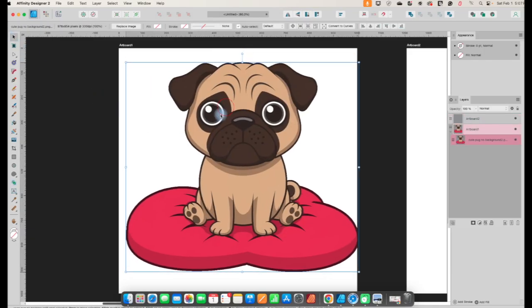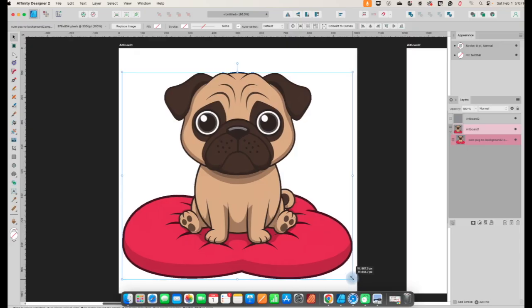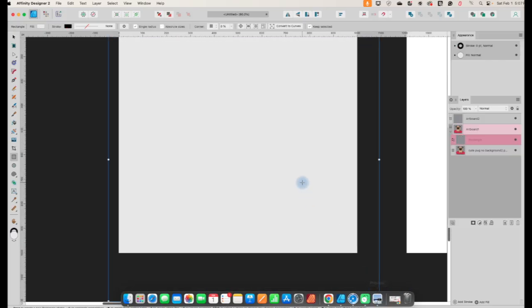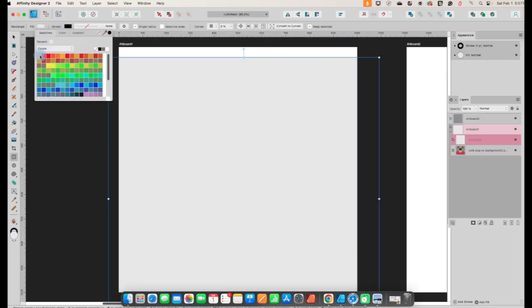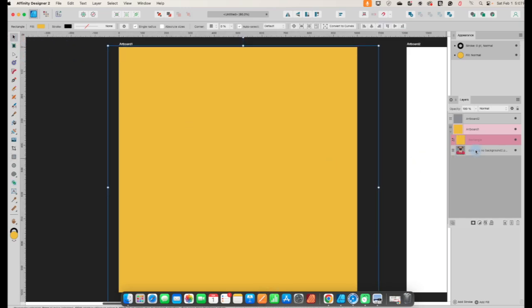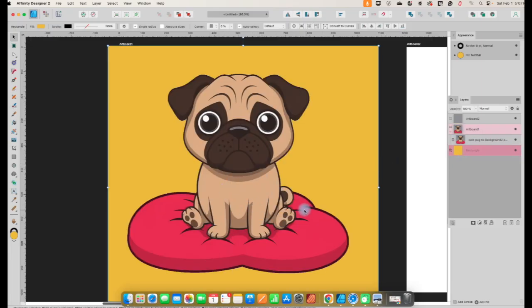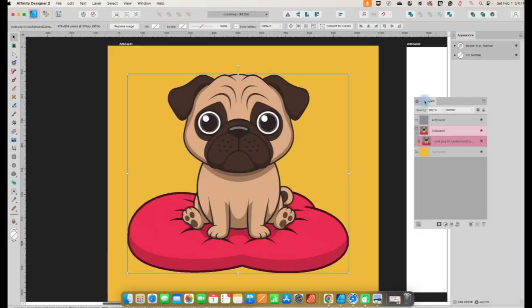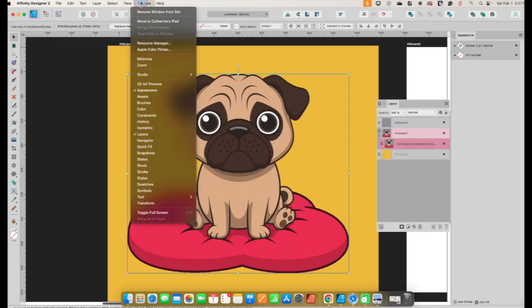Here it is. So this is a dog that has a transparent background. It's a PNG, and I'm just going to go ahead and place it. And so just so that we can see the effect, I'm just going to put a colored background in place, and we'll just give it an awful but bright color. Actually, it's not an awful color, but something that really contrasts so that we can see what's going on. So I'm just going to put that below so that we can see the dog, and then we can see the outline. So with this selected, I'm going to go over to my layers panel. And if you don't see that, you can go to Window and make sure Layers is checked.